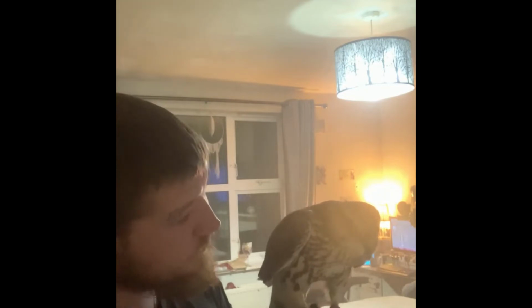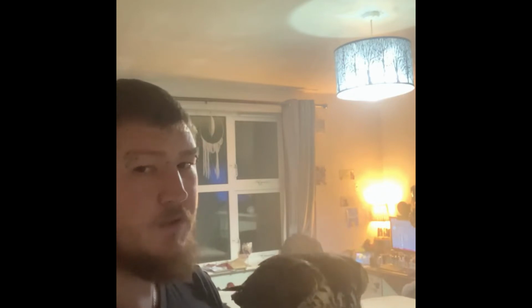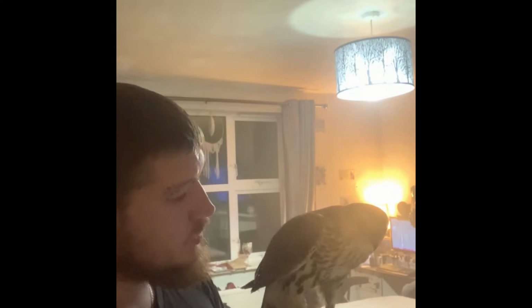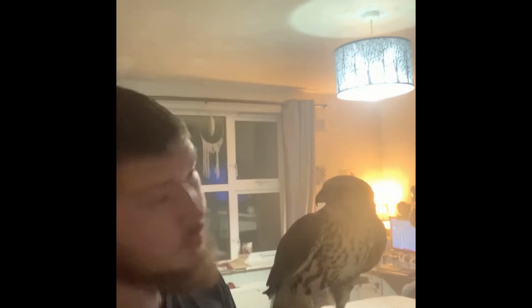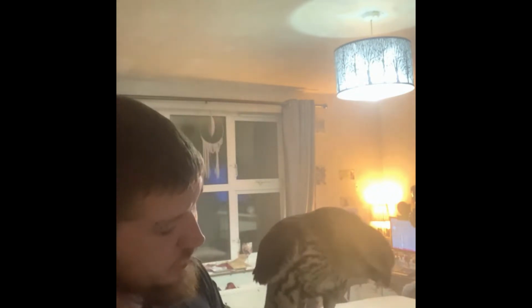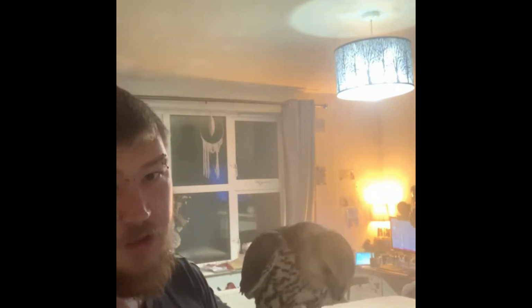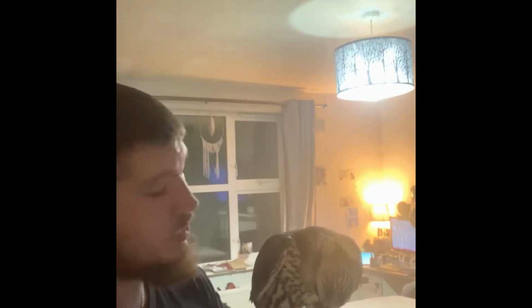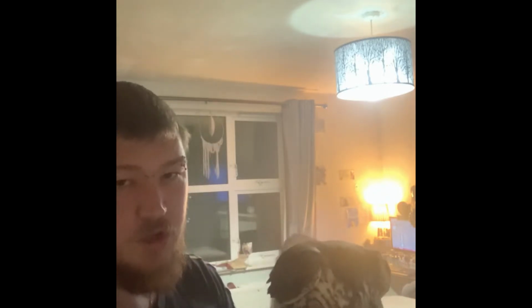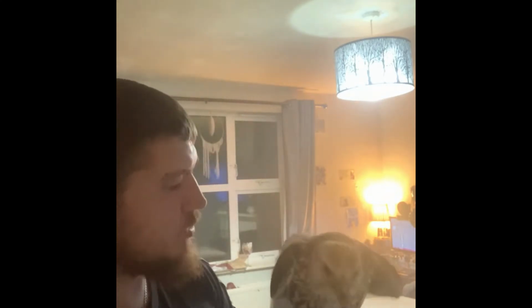So let him eat this one. He only did it for two yesterday as well. He did it for two chicks and he wouldn't come for the third one, so I went over and I just fed it to him. But yeah, as you can see, he takes his time eating. He's not in a rush. He's a lot more comfortable now though, eating around me. As you can see, he's not really fussed. He's not mantling, where they get the wings out and cover the food and fan the tail out as well, so you can't see him eating. He's a lot more comfortable.